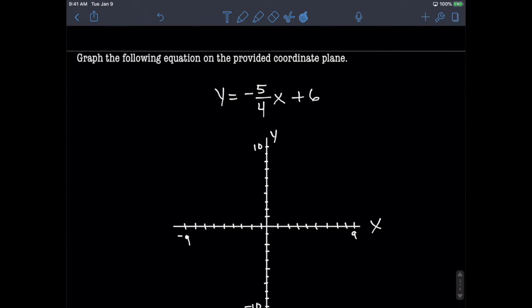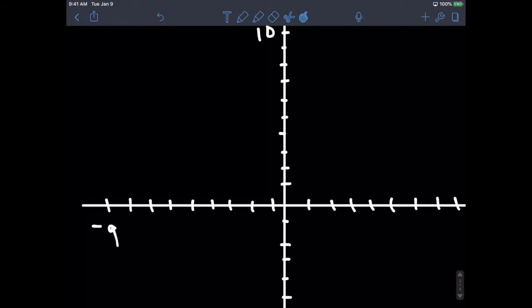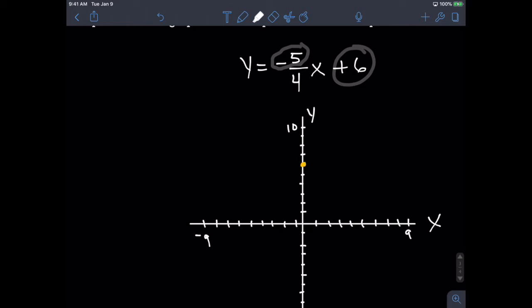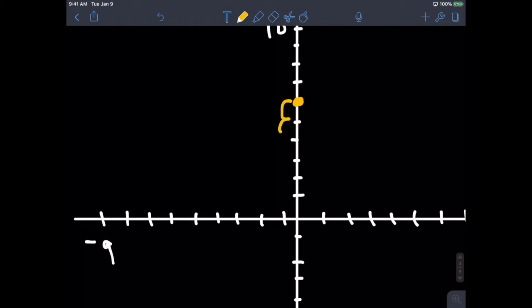This time we have y equals -5/4 x plus 6. Begin as always with the y-intercept, which this time is positive 6, so we start by putting a point at positive 6 on the y-axis. Next, follow the slope. This time we have the minus sign. Pro tip, make sure that minus sign always goes with your rise number because it means that you are going to move down, and our run this time is 4. So this time we are going to go down 5 from where we begin, and then we are going to go to the right, as always, 4 units this time.